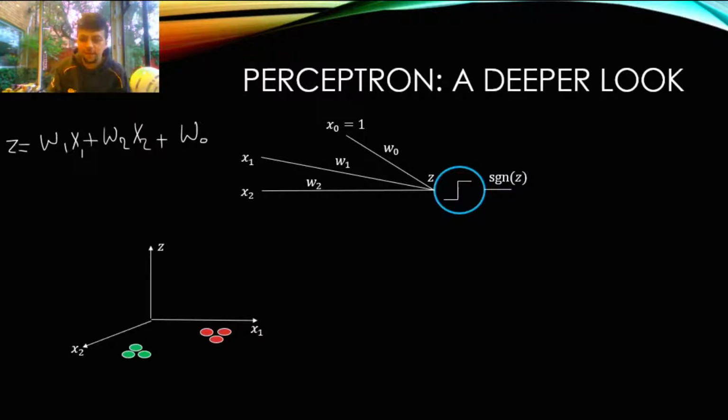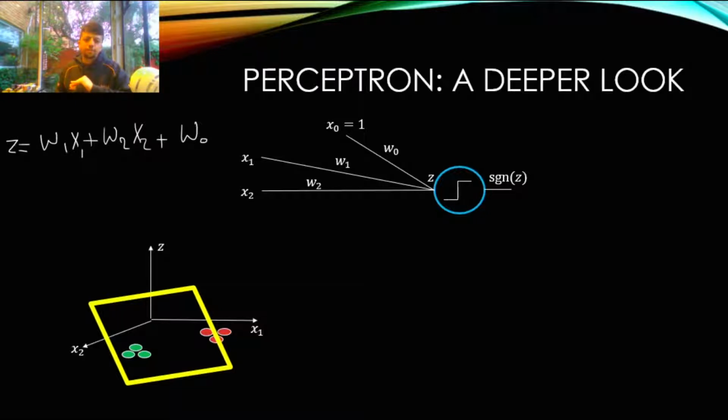Now, if you look at it here, think about this plane. This is just going in three-dimensional space, and somewhere it cuts through x1, x2, our input space, right? Now, where is that cutting place? That would be this dashed line over here. Look at it. This is where the plane cuts through our input space. Now, if you think about that line, is it really doing a good job in separating our examples? It's not. Actually, it's doing a terrible job.